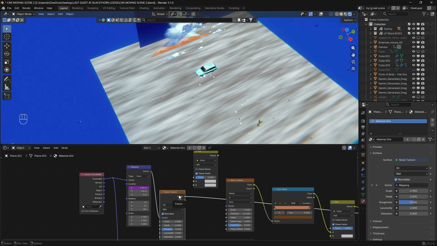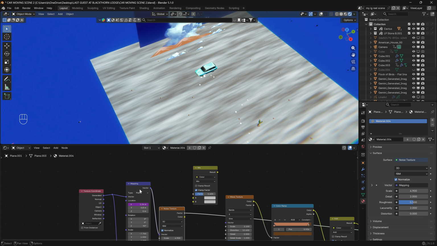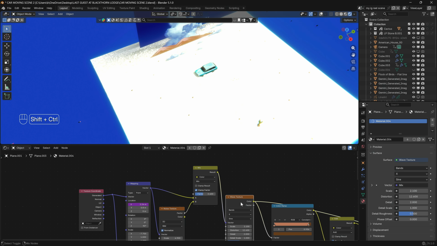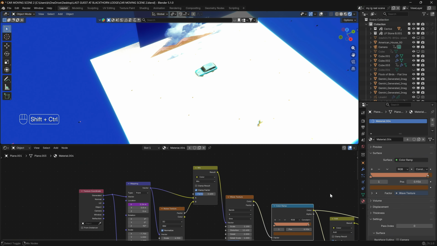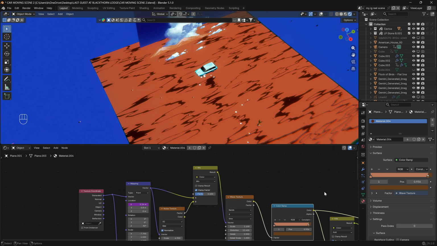Now, for us to be able to manipulate the wave texture, I then connected the mapping node and the noise to a mix color set to mix with a factor of 0.4. The factor of the noise texture goes to point B and the vector goes to point A. Then we connect the result to the vector of the wave texture. So what we have is something like this. By the time we connect it back to the color ramp, set back to constant, it looks more like this.